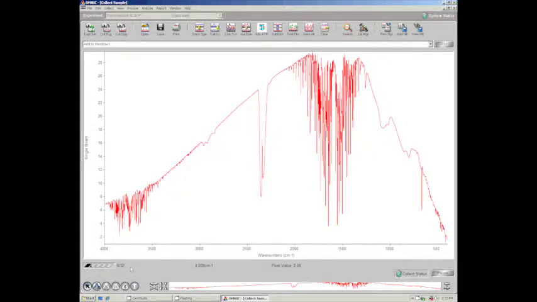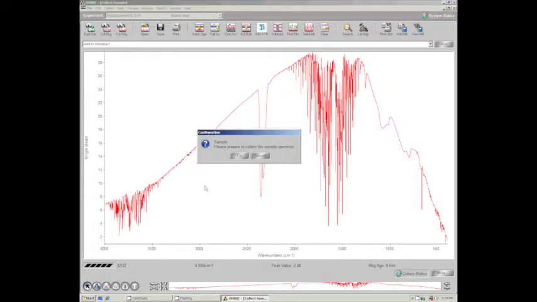Those two big peaks in the middle, around 2250, correspond to CO2. And you see at the bottom here it says 13 out of 32, now 16. It's going to collect 32 spectra, and you want to just let it finish all 32. Every time you take a spectrum, it's going to force you to take a background first. For the background, make sure you have the sample out of the instrument and you're just shooting the beam through the air. Now you load in your sample, and after you've loaded your sample, you hit OK.